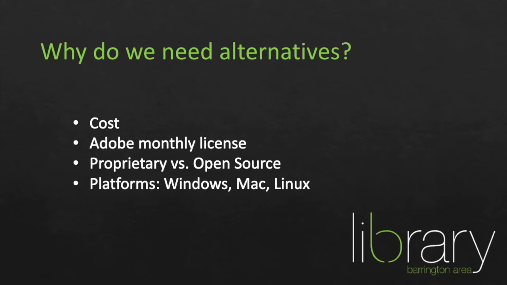Another difference between Adobe and the alternatives that I'm going to talk about is proprietary versus open source. Adobe apps are proprietary, meaning that Adobe owns the copyright on the source code used to build their apps, and they have control over when updates are available to install for their apps. So basically, Adobe controls everything with their apps.